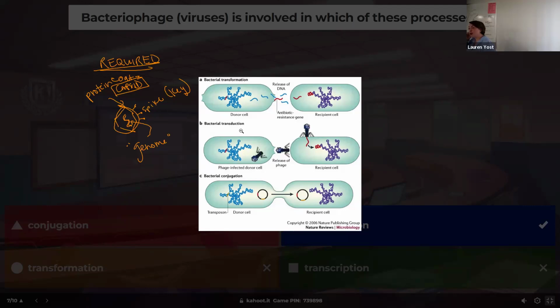Did you know 30% of your genome is viral DNA? It might be higher than that. I learned this in 2008 and I've retained this information, so it's probably now higher. It's probably closer to 45% of your genome that is likely from your ancestors getting infected with viruses and incorporating it into your genome. That is wild, right? I feel like that's pretty impressive.